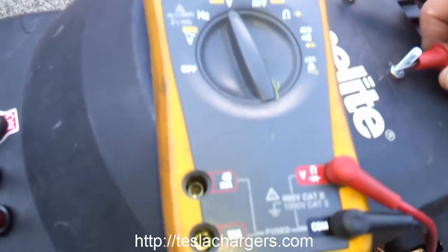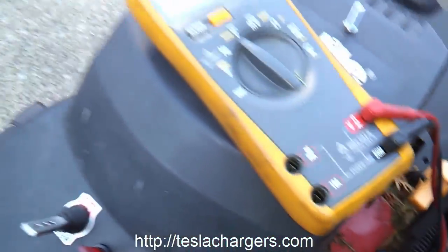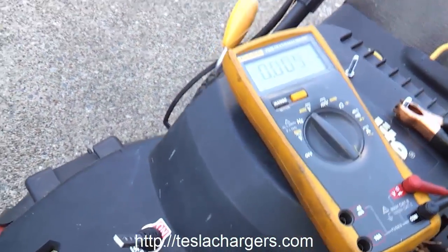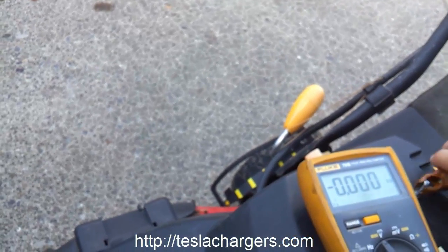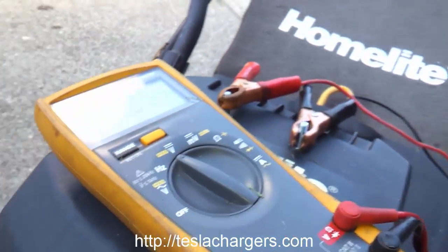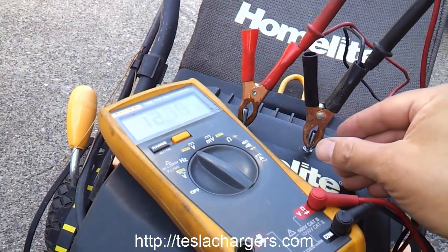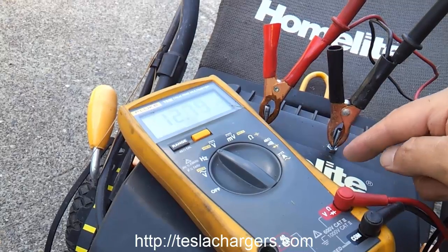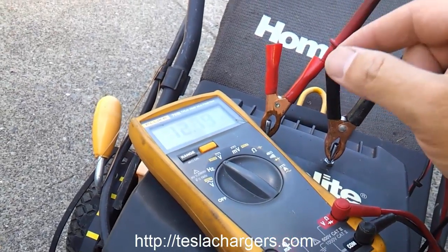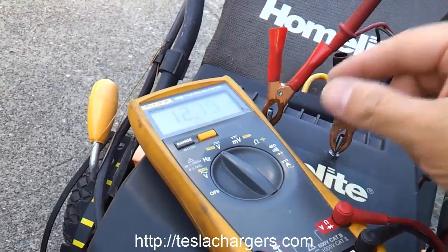I've got to figure out which one is negative again. I'll label these with stickers. So this is negative. With the 2A12, if you hook it up backwards it's not going to damage anything — it's pretty smart. I might put on a large washer, bolt, or acorn nut on the terminals just to have a bigger thing for the clamps to grip onto. And I might plug up the end of a little vinyl tube, cut it real short, and slip it over those so they don't accidentally get shorted out.